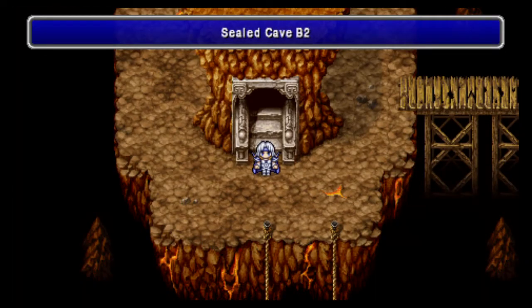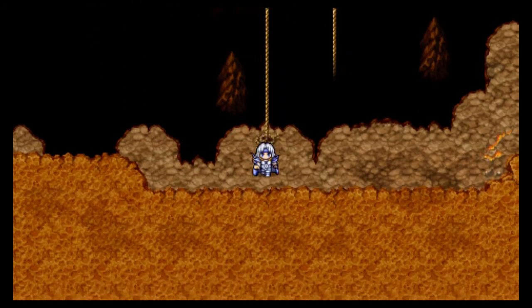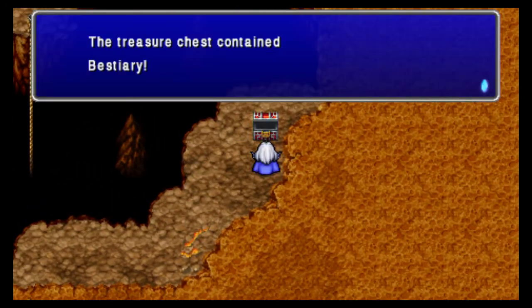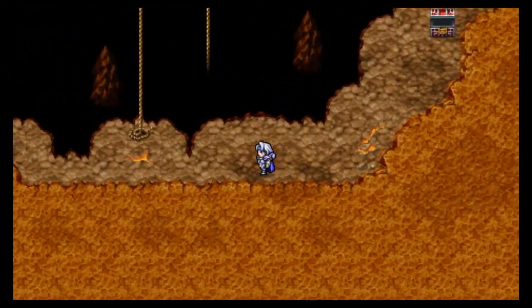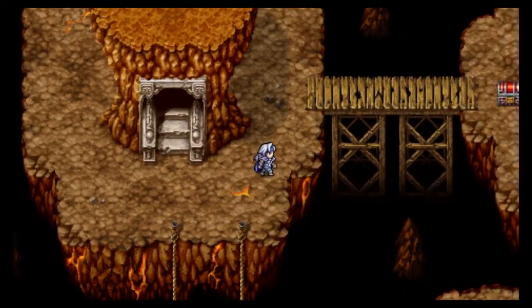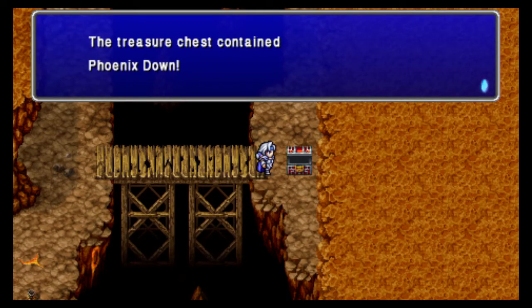Alright, we got a couple of ropes here. We're going to enter the west rope. Not the other rope. It's a dead end, as you can see. Head east. Going to get a useless bestiary entry over here, sadly. Alright, backtrack. Should be a phoenix down to the right here. Already got all the enemies, so I'll just edit out the rest of them.